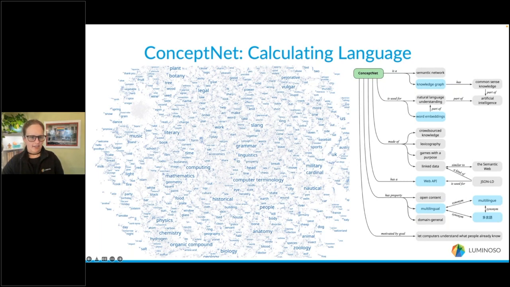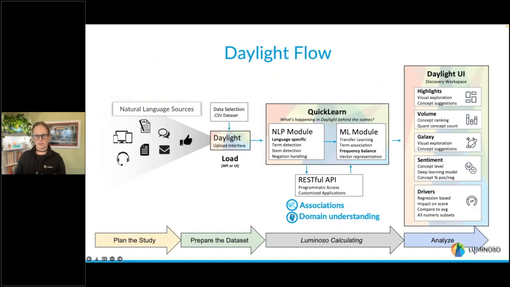So from there, we have this workflow that you guys will use. You have the natural language sources, so that could be reviews, that could be essays, that could be surveys, that could be call centers, that could be social media posts, email. Wherever stories are being told, we can pipe that in through Daylight, through the UI or API. That's the data preparation step. And then we take that understanding of natural language, we compare that to the data that you've uploaded to surface the insights about that data.